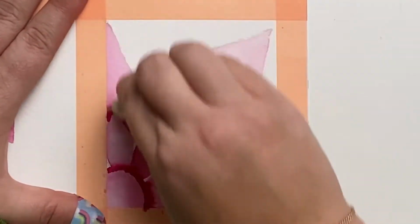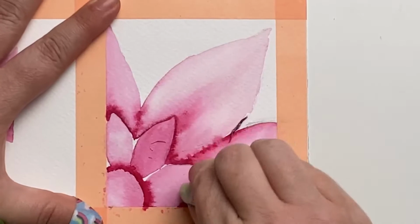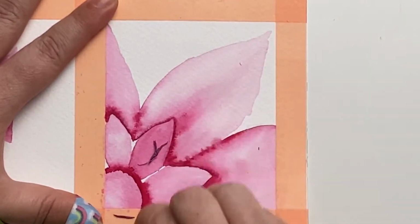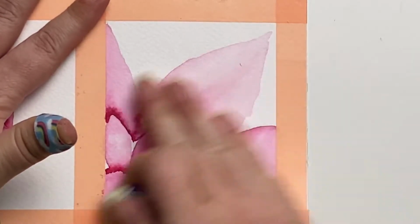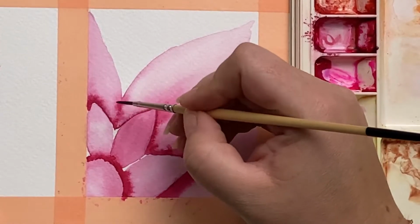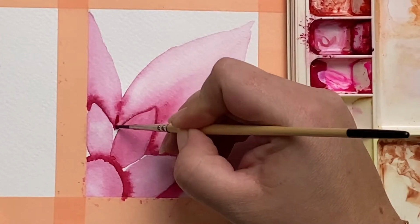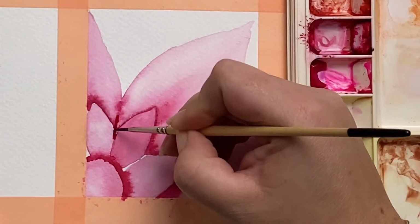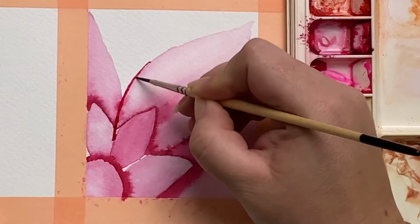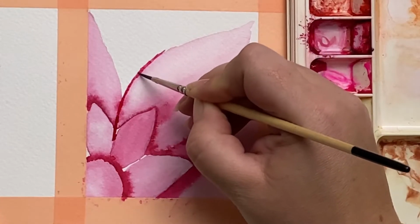Once everything is dry, you can go ahead and erase your pencil marks. This is where I would usually remind everyone that I like to use watercolor pencil instead of pencils here, because I can't always erase the pencil lines underneath. But for demonstration purposes, I wanted you to be able to see, so I used a regular pencil.